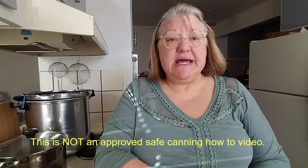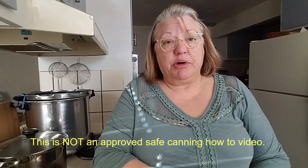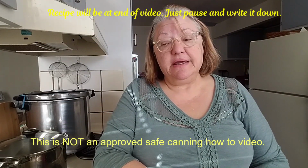Itty Bitty Homestead, and today we're going to be making barbecue sauce, and then I'm going to be canning it.